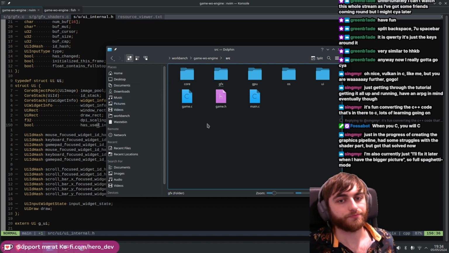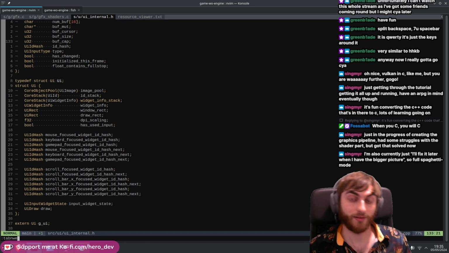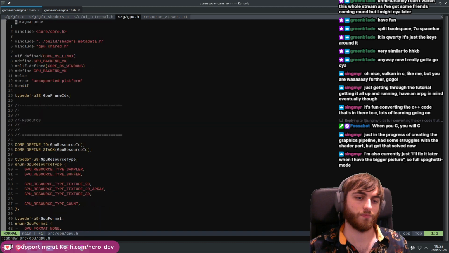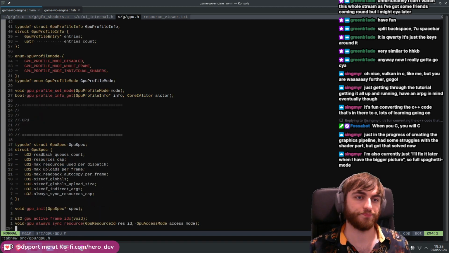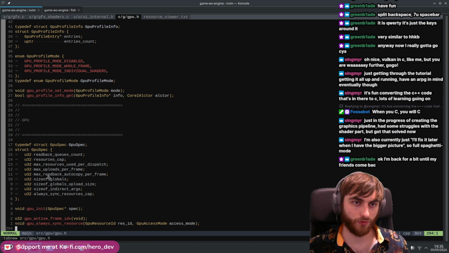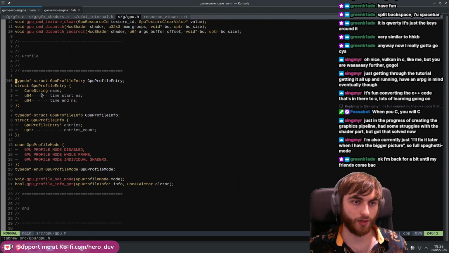I'm wondering where this should go, because it's just a few textures at the end of the day, and the textures are kind of built into the GPU. So I'm thinking it's a debug UI for the GPU app abstraction. So I'm thinking about chucking it in there. It's quite slim. It's only 300 lines of header for this GPU abstraction, because we just use compute shaders, so it's not a lot. We've even got profiling information in here as well.